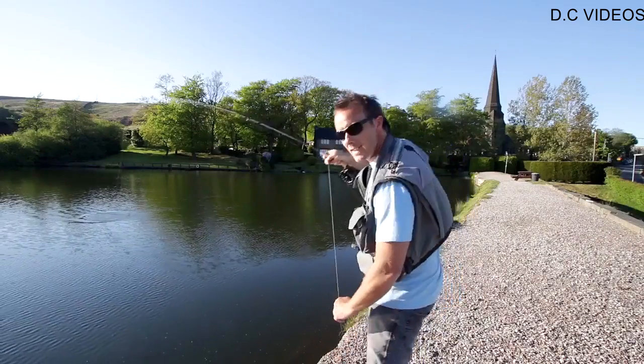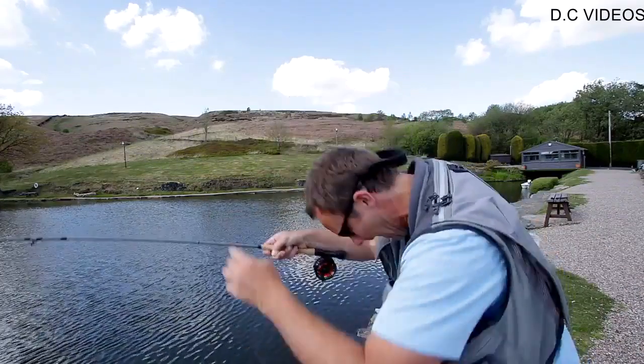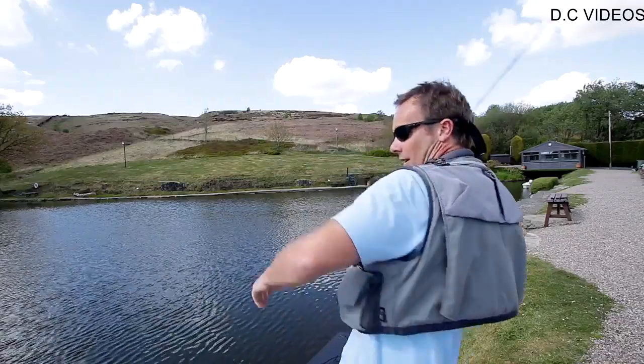There he is. You see that? There's some cloud coming over, but it's essentially a blue sky day. There's some wind blowing into my face here. Oh, and there's a nice fish. Oh, I lost him.